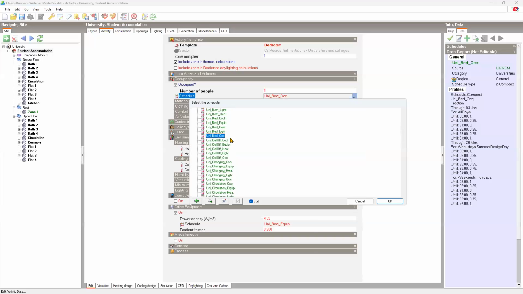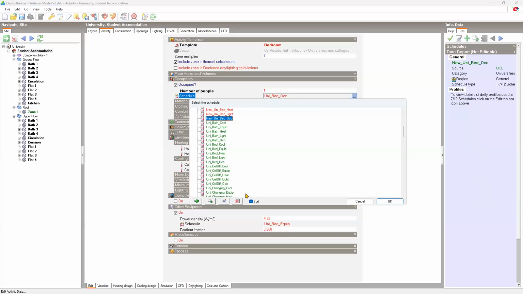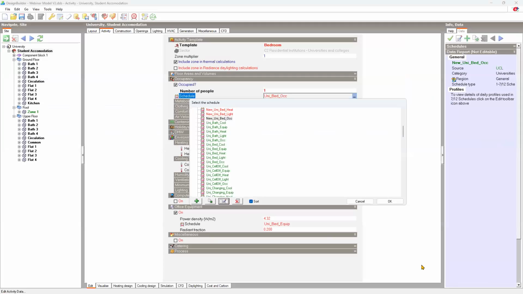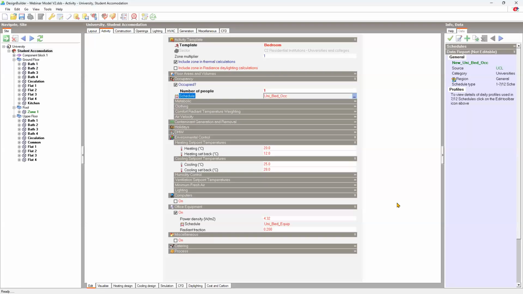So I've created a few new schedules in here, so I can select that and I can show you. So this is accommodating the kind of slight use of the spaces which are there. So select that. So that ensures that our occupancy, etc., is more realistic.